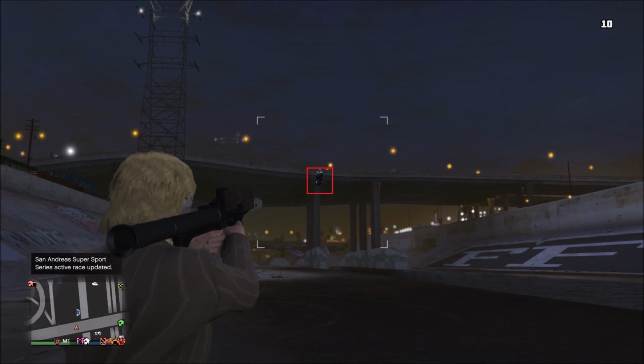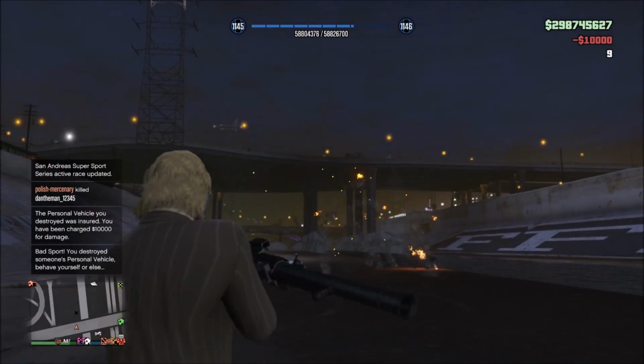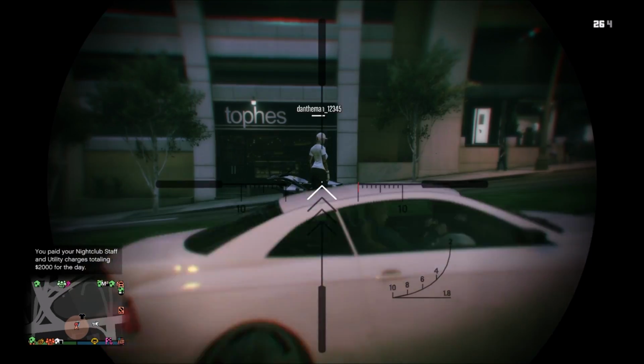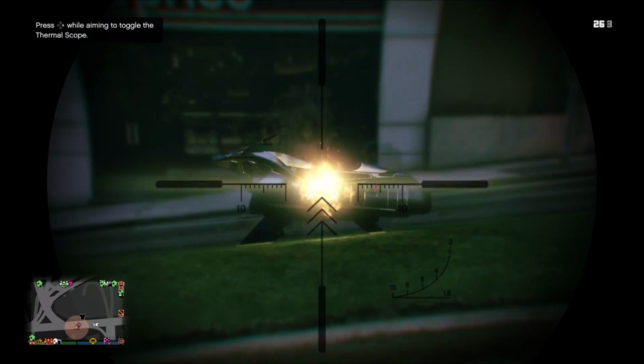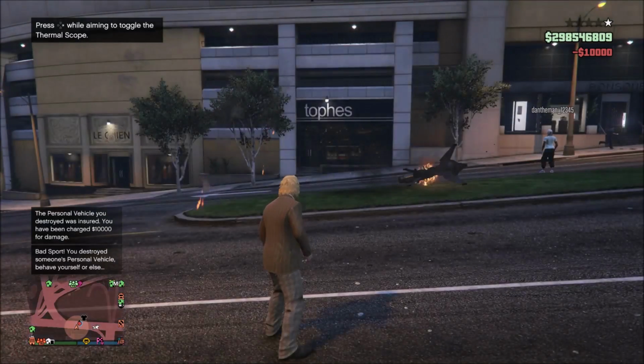If a homing launcher goes up against the Oppressor Mark II and hits it, it'll actually blow up in one shot. So one shot from this, it'll destroy it, but this thing has flares, which will make hitting it more difficult. But in terms of explosive rounds, it takes 2 shots, so I don't recommend using the explosive sniper. It'll be pretty difficult to hit it anyways.